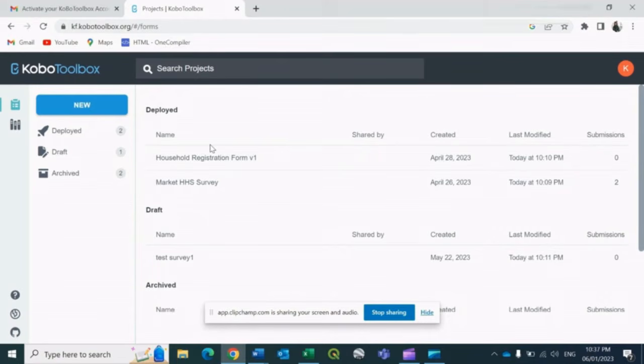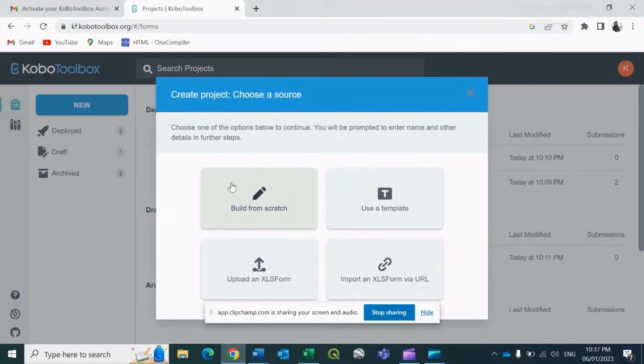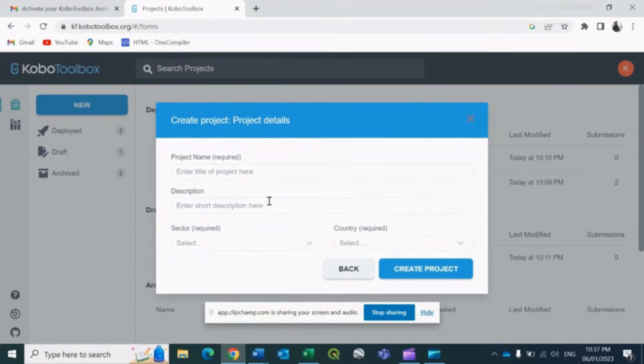But we are creating a new form here. So to create a new form, you simply have to click on the new button here. Then we are building everything from scratch. So build from scratch. But we are giving some title. Let's say student information, let's say survey.